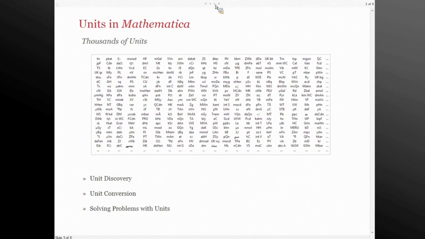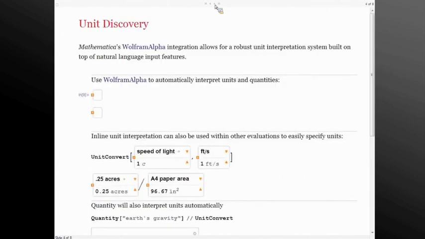of those as possible. And so what we've done is build a unit system based around all the complexity of unit systems in all their different application areas and pull those into a unified environment and let Mathematica's built-in tools help you navigate that. So we'll start off with unit discovery. One of the problems with having a whole lot of different units is sometimes it's hard to get started with those. Being able to leverage the techniques we've put together with Wolfram Alpha and the Wolfram Alpha interfaces makes it really easy to get started with this unit system.